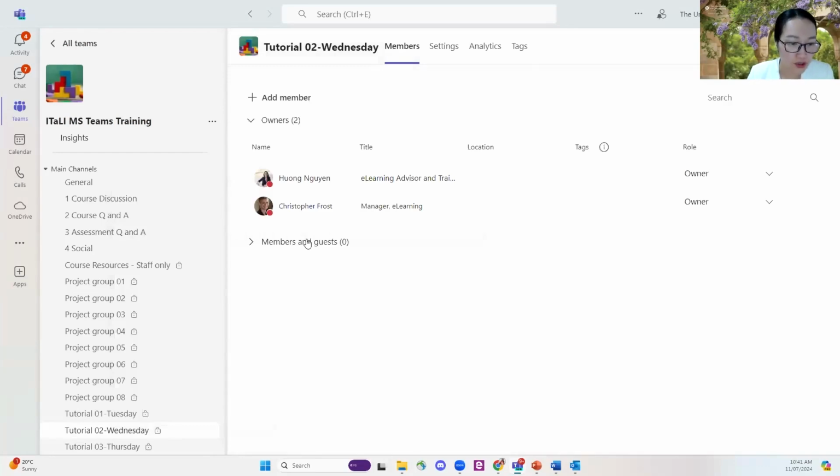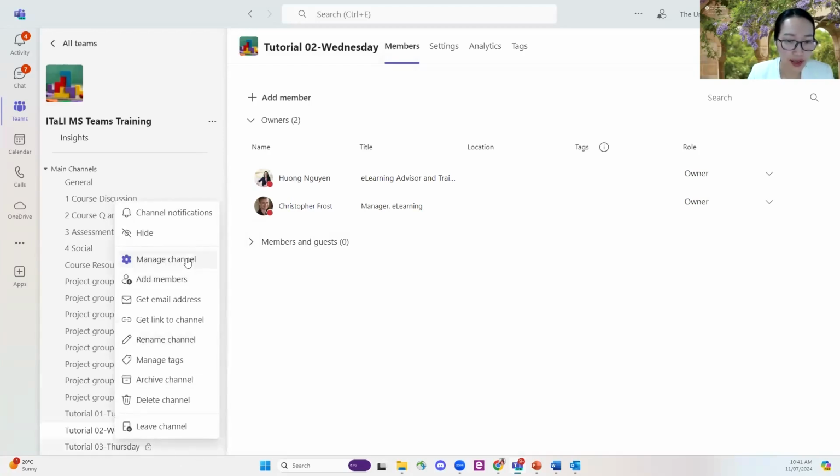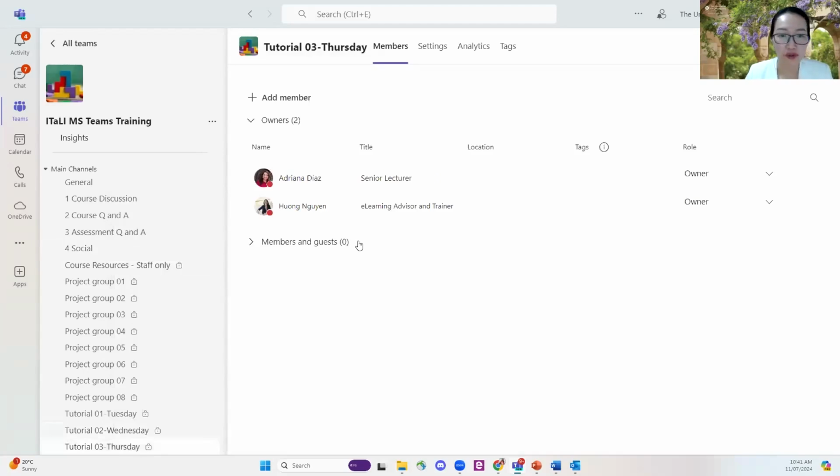So Chris, you are in tutorial 2 as the owner. And also, can you help add 5 students? Just for the practice, so don't worry if you add duplicate students. And I'm not sure Adriana is here today. I make her the owner of tutorial on Thursday. So what I meant is that you can add the tutors as the owner of the tutorial group, and then the tutors will be able to add students into their own. And this is a private channel, and they can communicate within that channel. And you, as the owner, have access to all the private channels in your team.